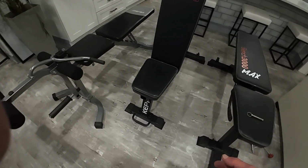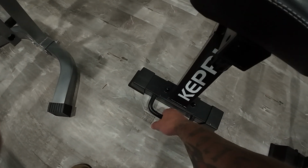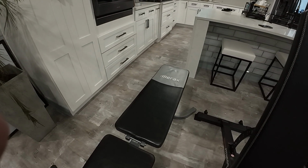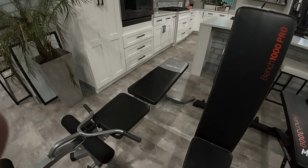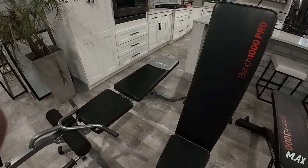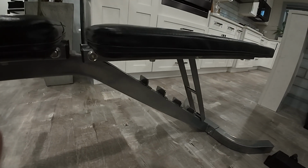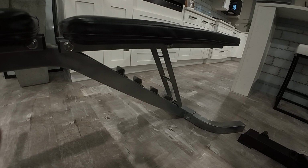You can just lift it up yourself. Where this one that didn't come with the leg attachment, you have a nice handle over here right in the front. Now, when it comes to Merax, like I said, it's not as sturdy a bench. It feels like it's about maybe 1/3 of the weight. The mechanism as this raises, you have long screws over here that hold to a tube. That mechanism for the incline adjustment, it's a little bit iffy.